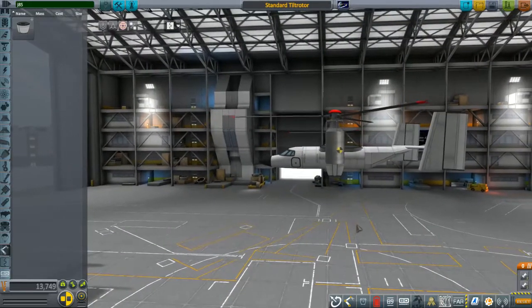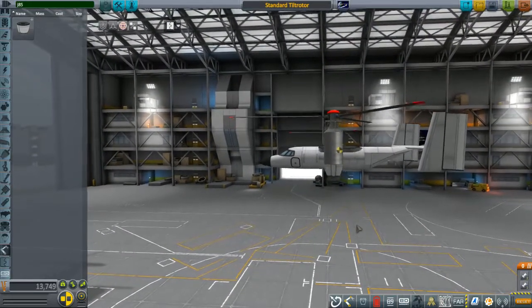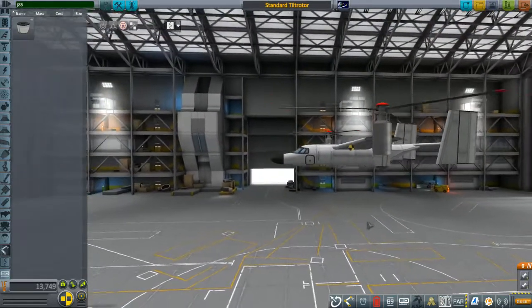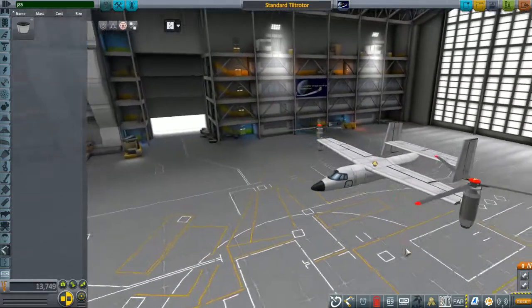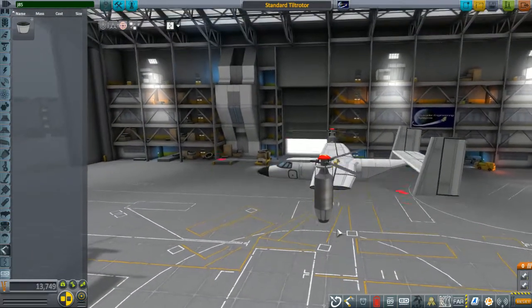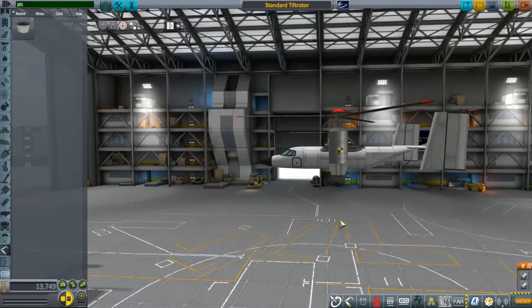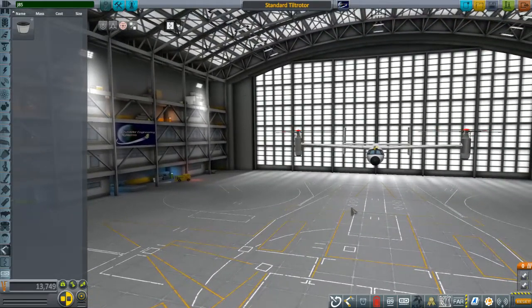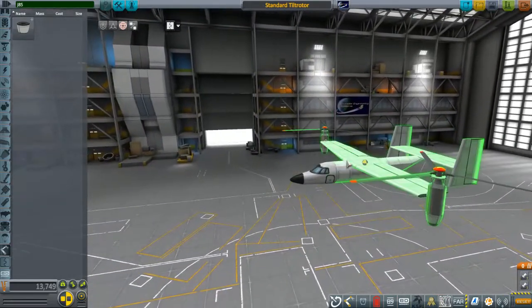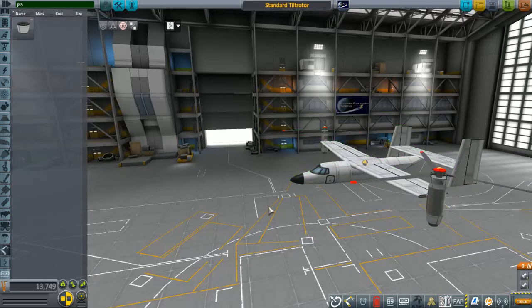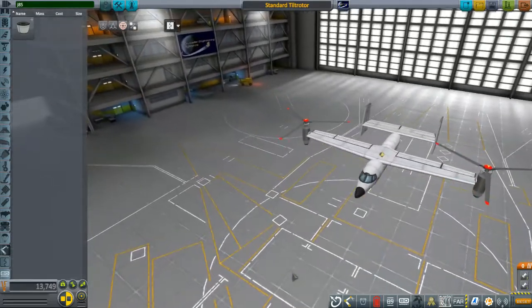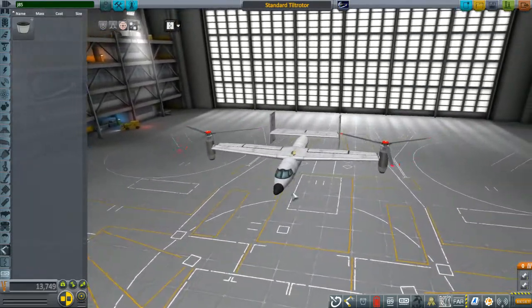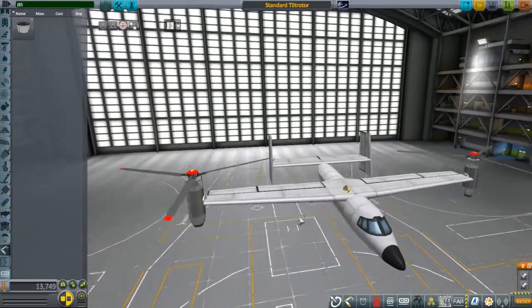Now, another important thing to keep in mind is that not only do you need to keep the center of mass, more or less front to back, between the power of the rotors, you also have to consider its position up and down when you rotate the rotors forward. In this particular case, I can tell you right now, before we're done, we're going to see torque that tries to push the nose down when those are all the way forward. I know this because both times I've done this before in this design, it's done that.